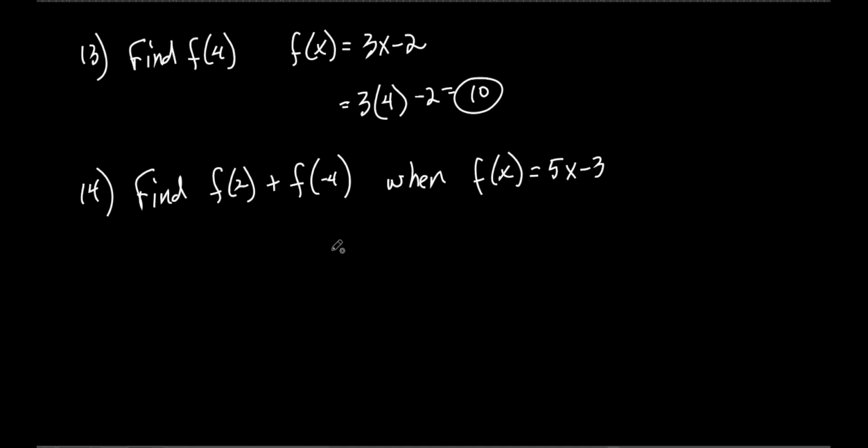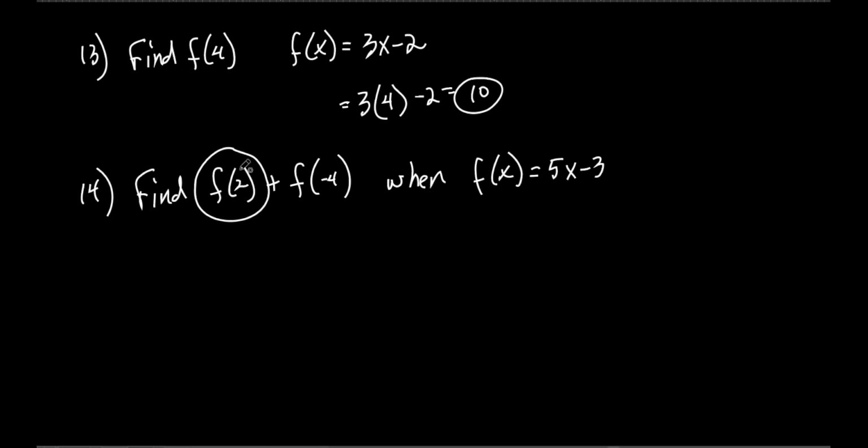What you're basically doing is you're doing two of these problems right here and then just adding up the answers. Okay? It's kind of like you're taking number 13, you're doing two of those, right? Two different problems, and then you just add them together. So look, we just put f of 2 in for this. I don't know what some of you guys were doing. I didn't really take the time to look, but I just saw that you got a right answer, wrong answer, but I'm not sure what you were doing with this, but let me show you what you're supposed to do.